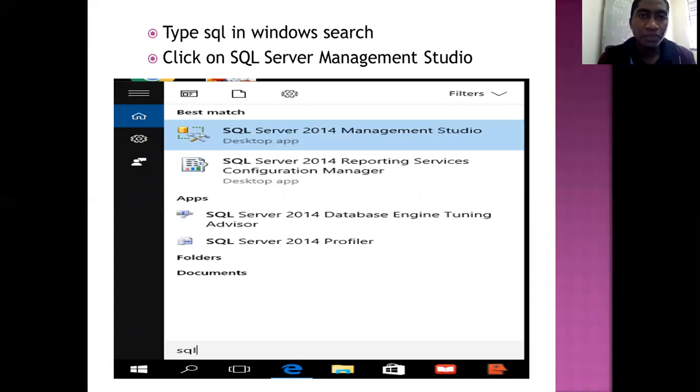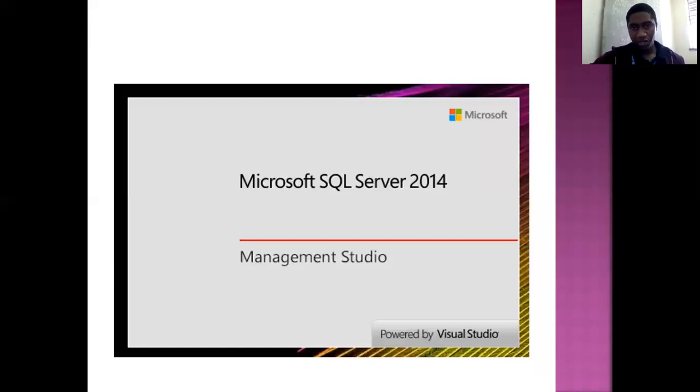So now we have done our backup through the EDM, the Sage Evolution Database Management. Now we want to do a backup using SQL, the query language. So you type SQL in your Windows search. That's the first thing. Then you click on the SQL Server Management Studio. In this Server Management Studio is where you can administer the SQL. Afterwards, SQL pops up, Microsoft SQL Server 2014 Management Studio.